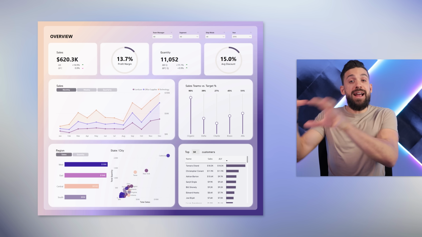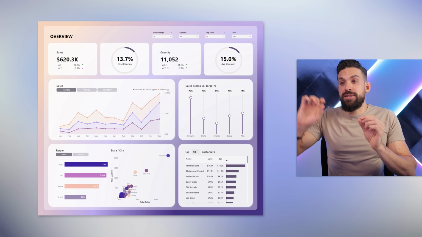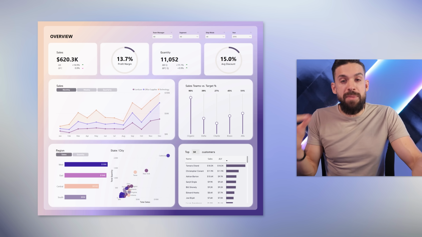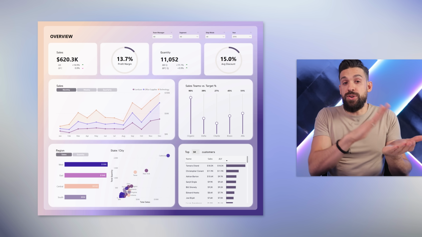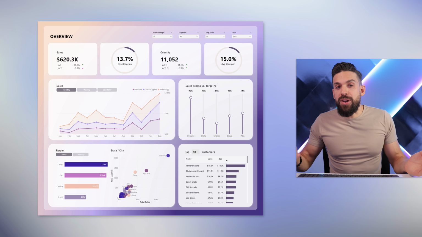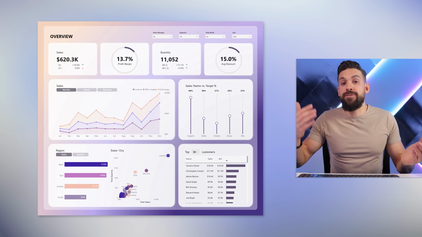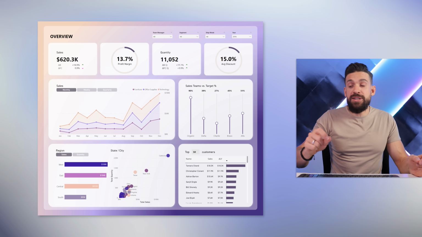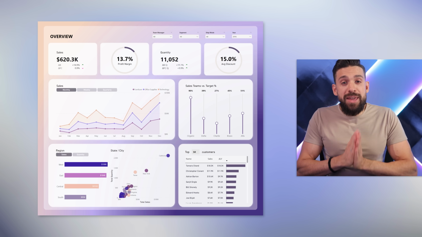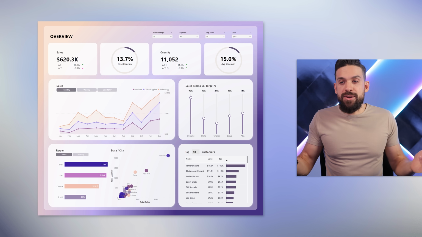So when I look at a report, I always try to see what does a color mean. And there are two options. Either a color is matched to a certain item, or a color is assigned to a certain metric. For example, when you see the color blue, that means sales. When you see the color orange, that means quantity. Now, the problem here is that colors are used inconsistently.